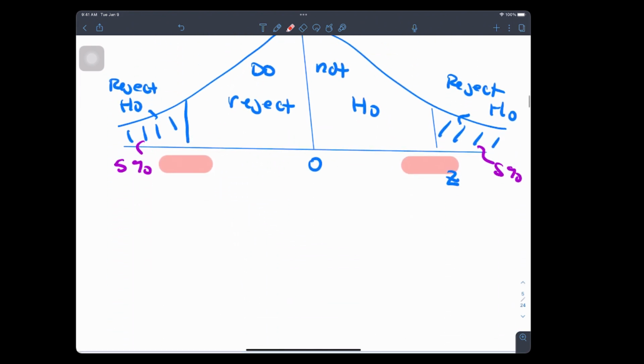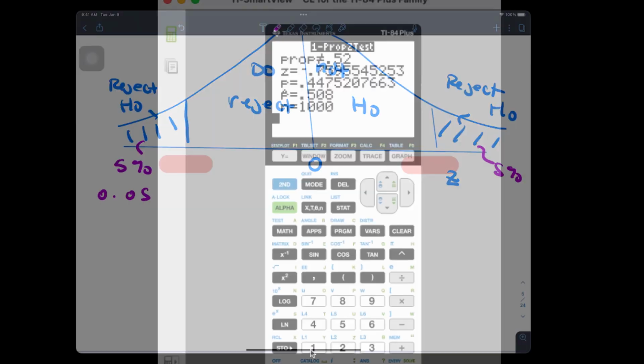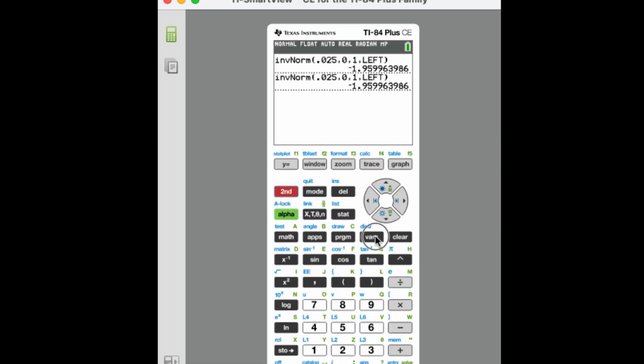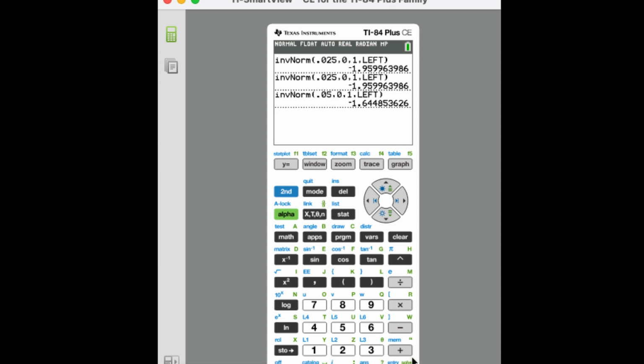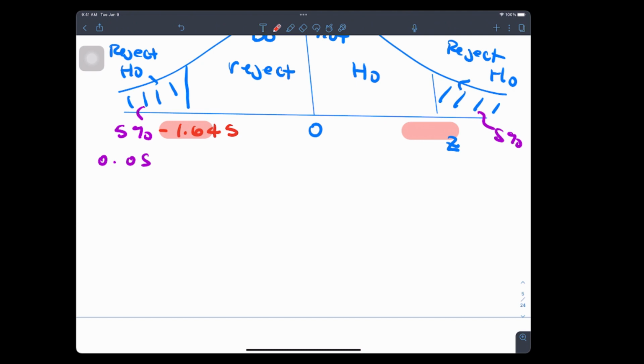Now, 5% is written as 0.05. Is that true? So if you go to the calculator, this time we're going to go back to a nice fancy dancy. It's still second distribution, inverse norm. And now I put 5% in my left tail. Isn't 5% on the left? Sure is. What does this give you? Negative 1.645. If you go to the thousands position, now thousands for this number is just by tradition. And you have two values because you have a two-tail test.